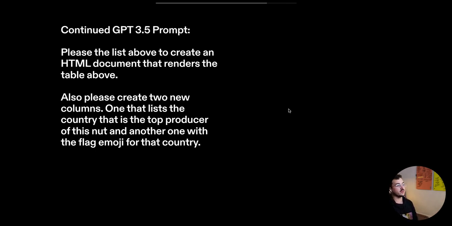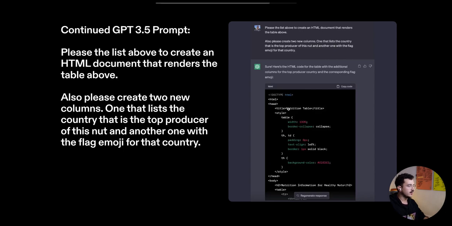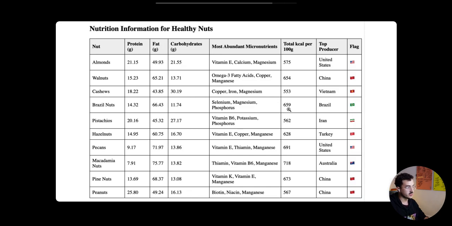All right, so what we did is the context just moved a little bit down. Now I'm giving a new instruction that tells ChatGPT to look at the information that lives above you. It's still within your context, within your range. And it essentially does it. It produces HTML code that renders the things we just asked for. And here's how it looks. It just gives you a plain HTML table, but it looks pretty good to me.